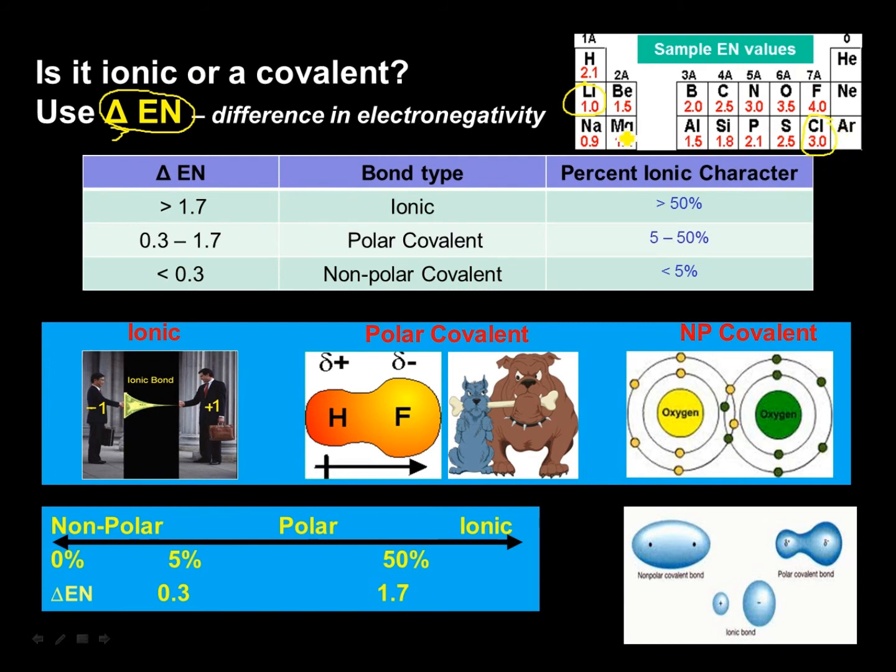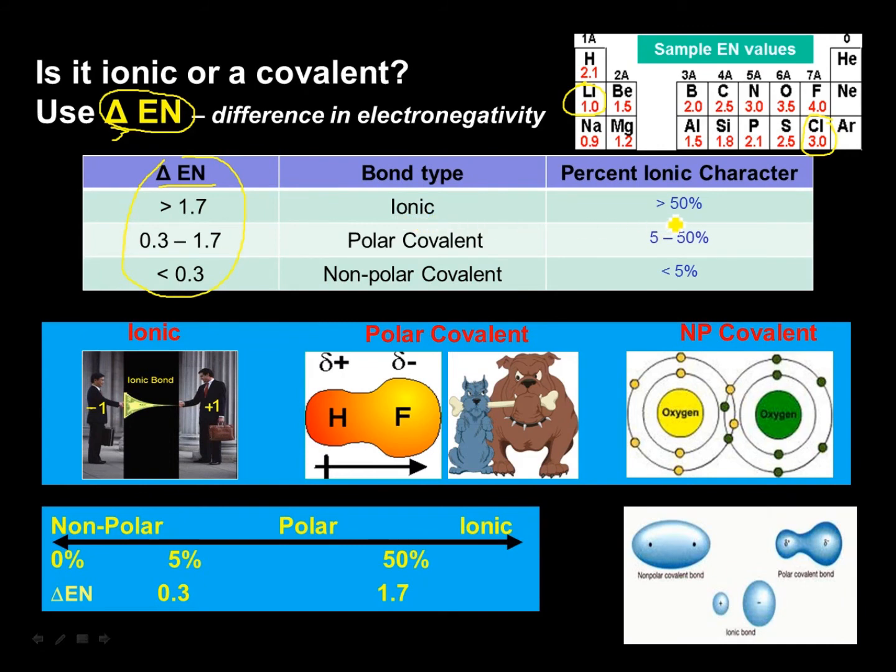For example, if you took lithium over here, there's lithium right there, and you took chlorine atoms, chlorine on the right side. Lithium has 1.0, chlorine has 3.0. The difference is 2. So their delta EN is 2. Now let's consider lithium chloride. Its delta EN is 2. Where does that fit here? Oh, that's greater than 1.7. That means lithium chloride should be an ionic compound.